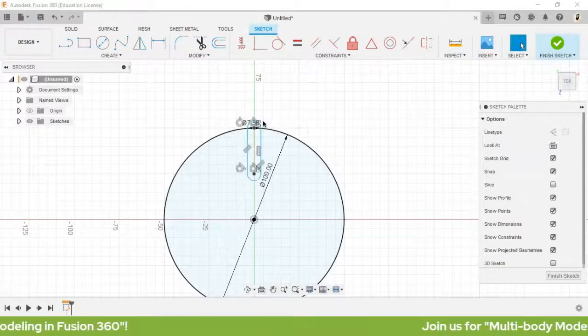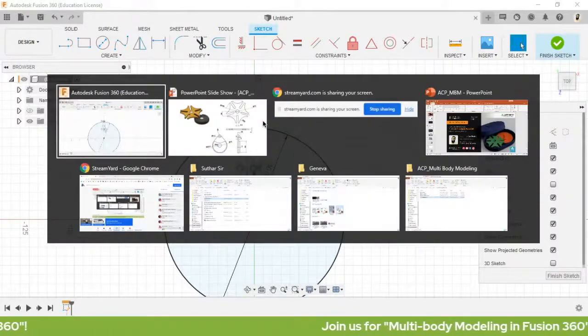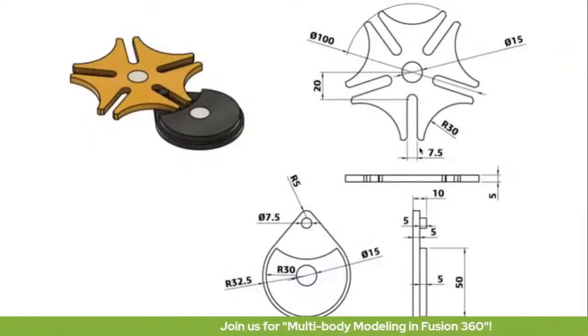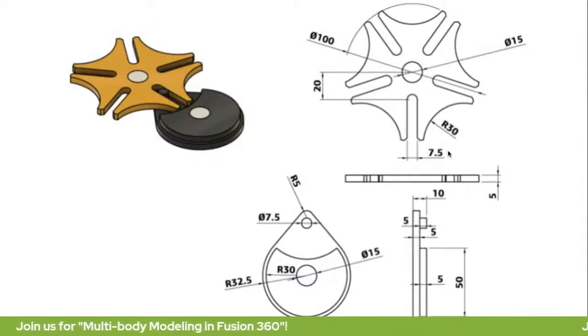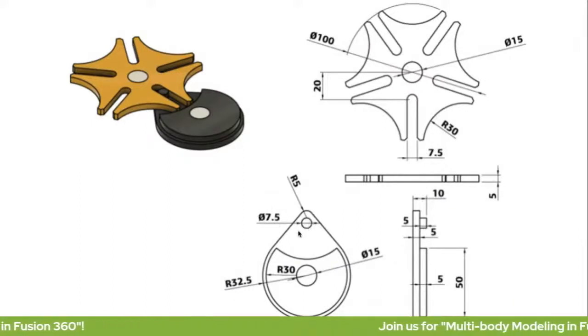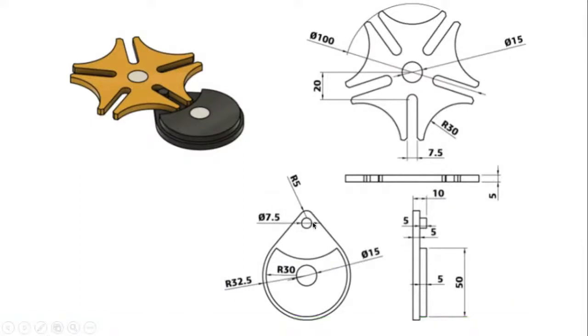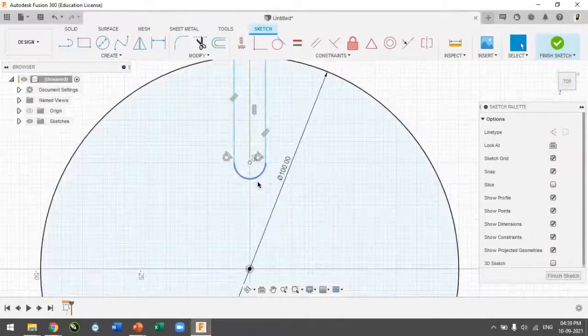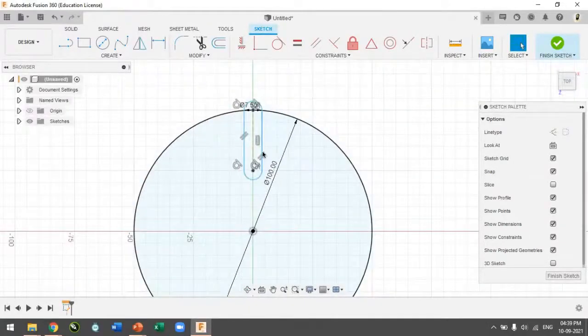As we can see in the drawing, this slot width is defined as 7.5 mm. And the follower of the cam, this circle, has the same diameter of 7.5 mm. So we defined the width as 7.5 mm.